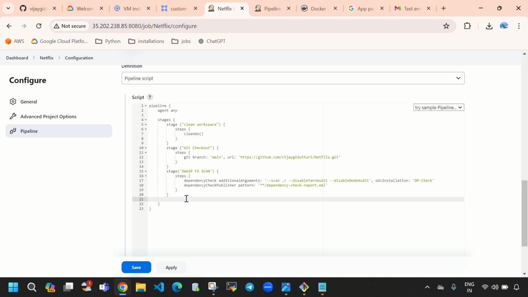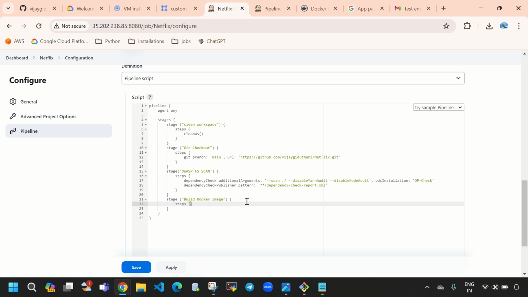And now let's write the fourth stage. In this stage, let's build the Docker image. Build Docker image is the stage name, and we need to provide steps.